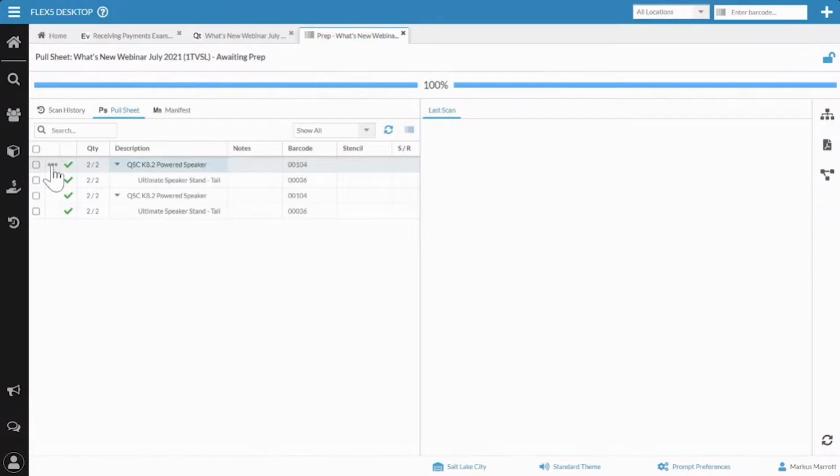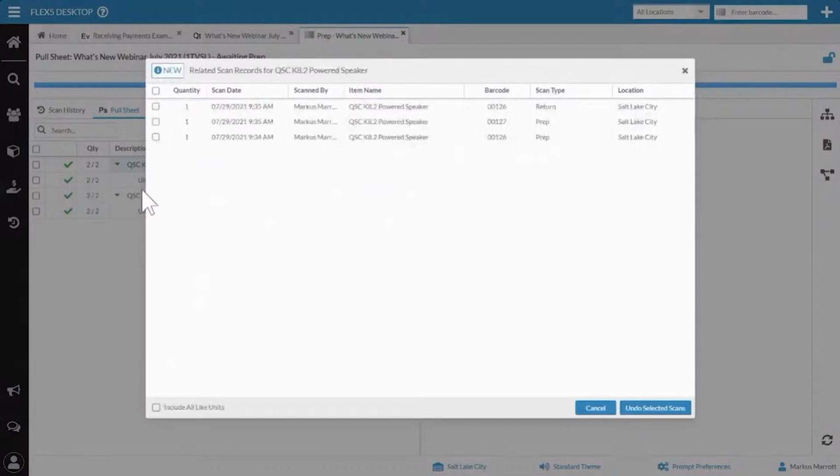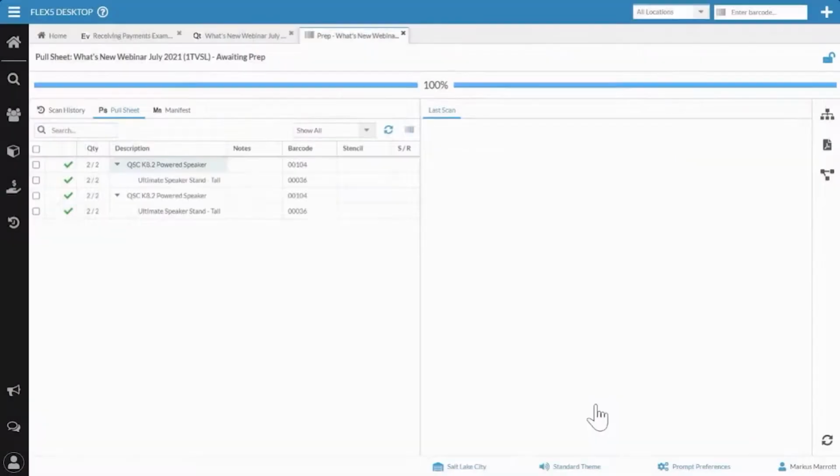So starting today, you can now go to the related scan records to undo scans. We'll see it's pulling up three scans because I did it with this line that has two: the two items that are prepped and linked to it, and then one return. In this scenario, we're gonna pretend one of the warehouse guys heard that and said, well, I'll just go return them. In the past, I've sometimes even said that's an okay way to do it. If you look back at the history, you'll notice the item was only out for 30 minutes, which means it didn't really go out on the show.